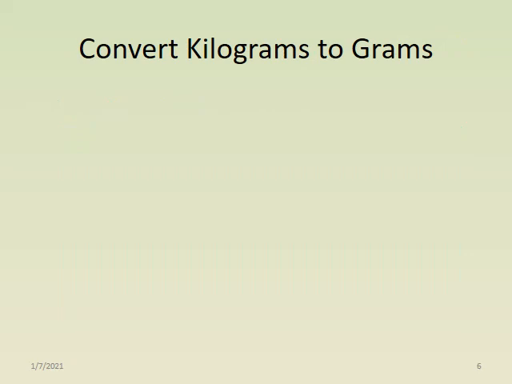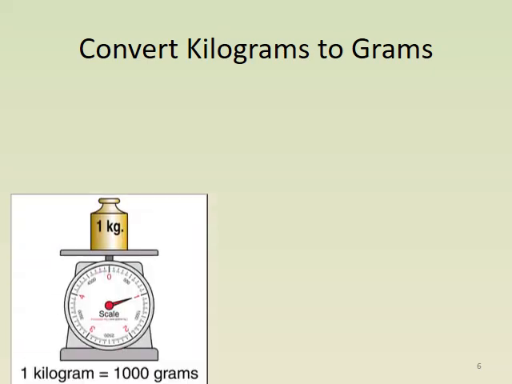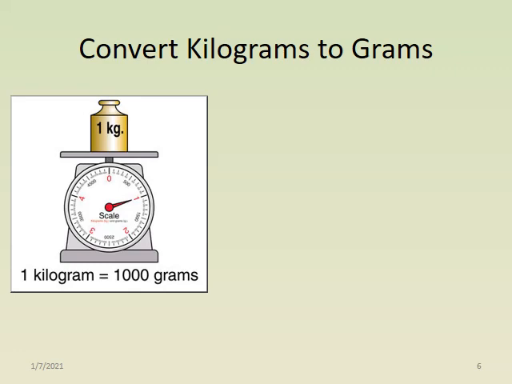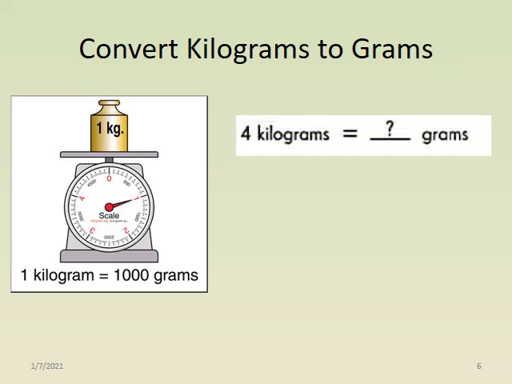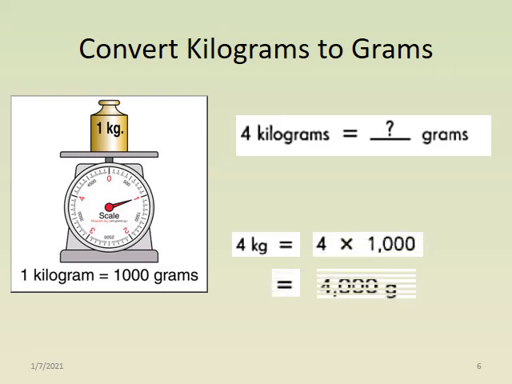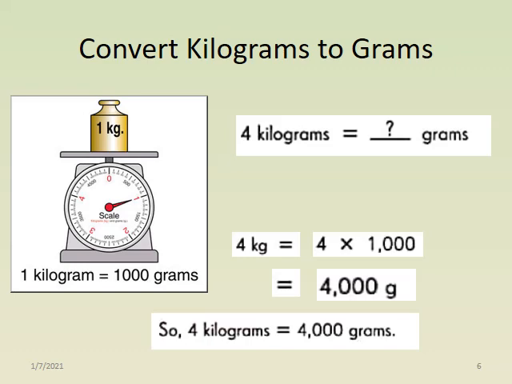Now, we have to study how to convert from the different units of measurements. So, in order to convert, for example, from the kilograms to grams, I need to know that 1 kilogram is equal to 1,000 grams. So in order to change from kilograms to grams, I multiply by 1,000. So the first example that we have 4 kilograms are equal to how many grams? I'll multiply the number of the kilograms, which is the 4, by 1,000. So I will notice that 4 kilograms is equal to 4,000 grams.